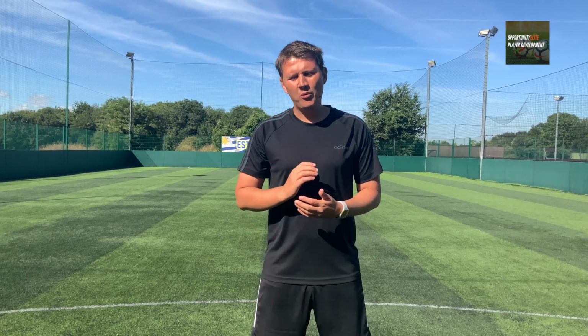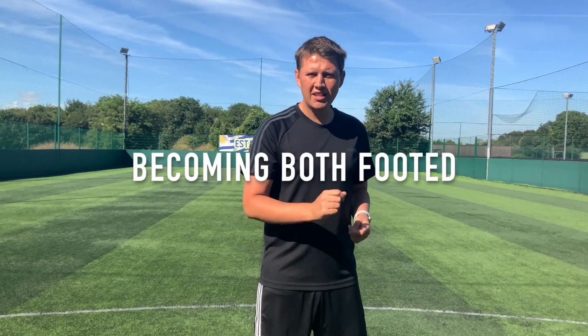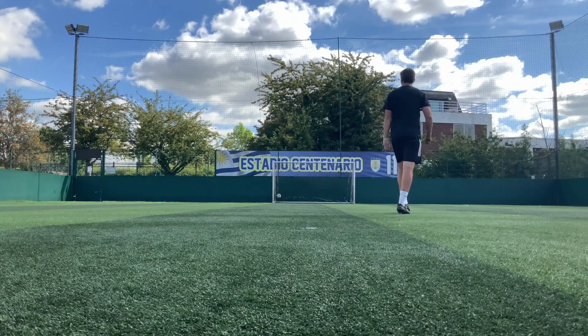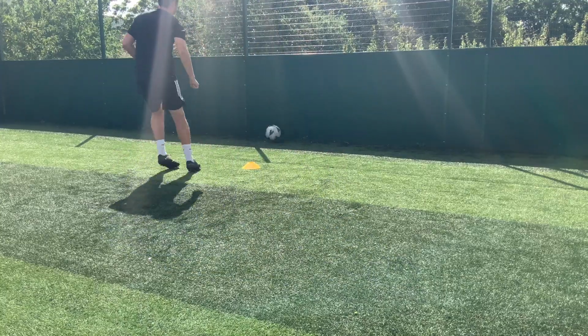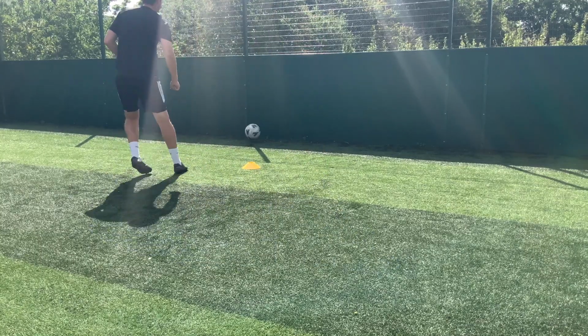Today we're going to be having a look at developing our weaker side, helping us try and hit the ball a bit cleaner on that weak foot, maybe improve our passing, improve the dribbling, and allow us to try and get the ball out of our feet and score more goals. Now, to develop your weaker foot, it takes time, but with practice, we can definitely get there and help you become much more comfortable with it, which opens up a whole world of opportunities when you play.